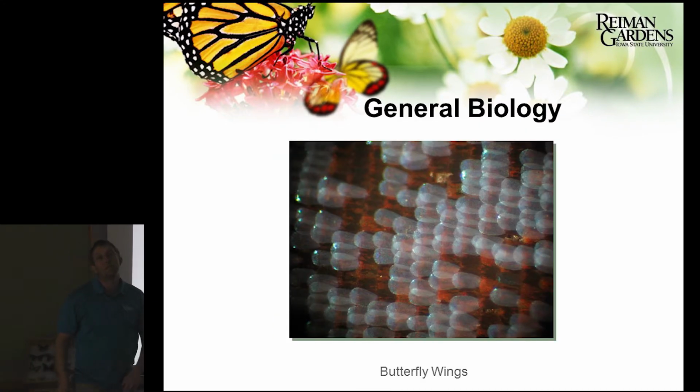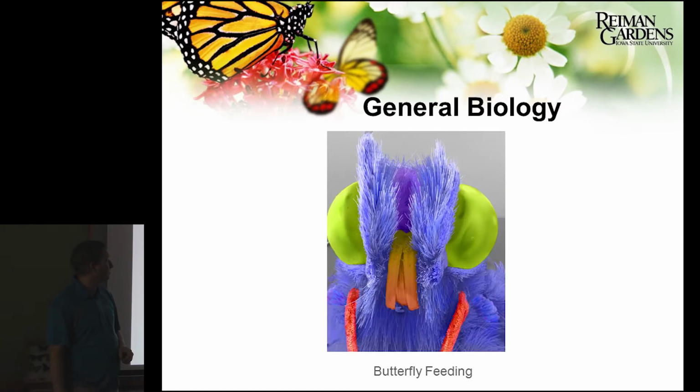Your butterfly's wings are going to be covered with tiny overlapping scales. Here we're looking at a wing that was under a dissecting microscope with a camera put on it, and you can see the overlapping scales. This is actually a tropical butterfly, the blue morpho. The scales can be rubbed off, but the scales are what give the butterflies their color and their pattern. As they get a little older, sometimes some of them get rubbed off, and it does affect their appearance a bit, but you can usually still tell, even if they are pretty tattered or rubbed butterflies.